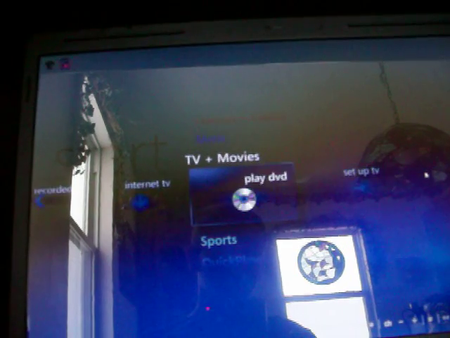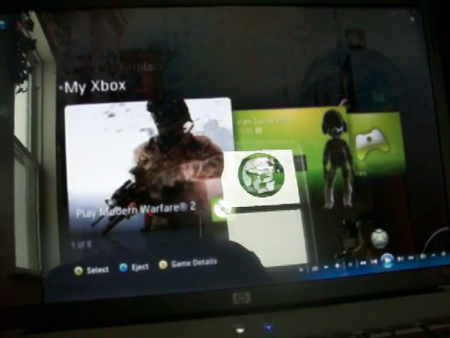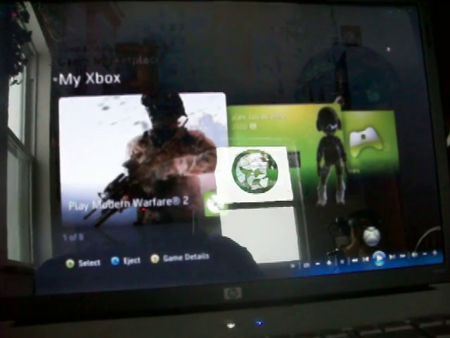Exit out of that. Alright, so I don't think that the other one really matters. I think that they're both the same. So I'm just gonna select play DVD and I'm just gonna see if it is different. No, it's the exact same. Yeah, it's the exact same. So you can just press one of these, and that's the only one that I need right now. And then just take this, and you can make a video out of it.